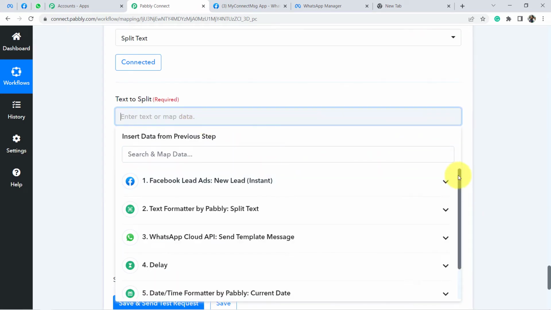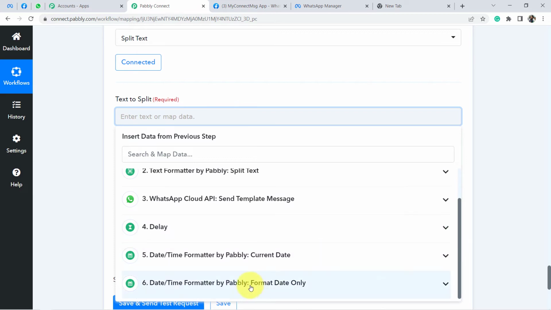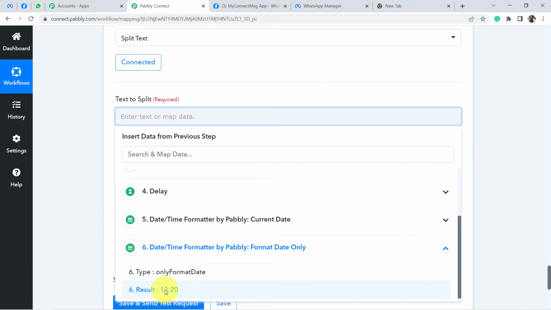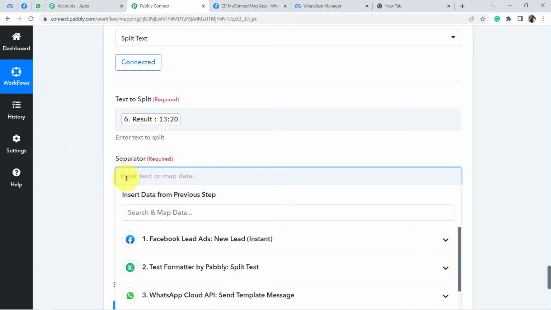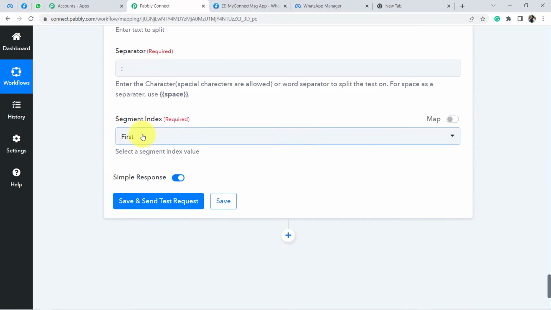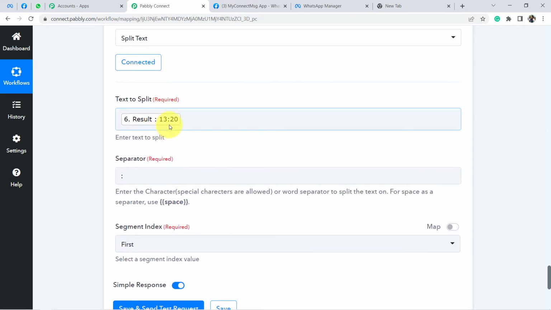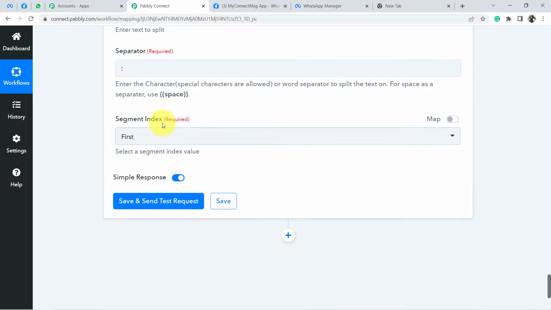I have received that text, basically the time, in this step. So this is the result, and I'm going to separate it with the help of this colon. I want to separate these two values by this colon which I have provided, and I want the first part of this particular term. So I'm going to select the same.